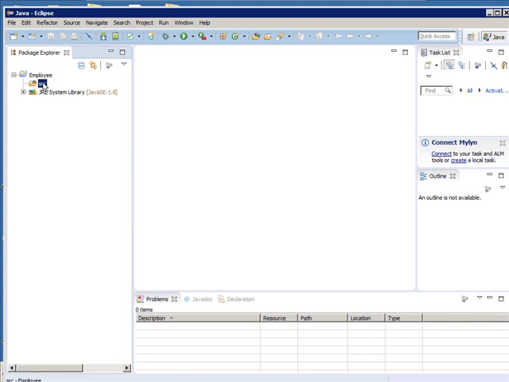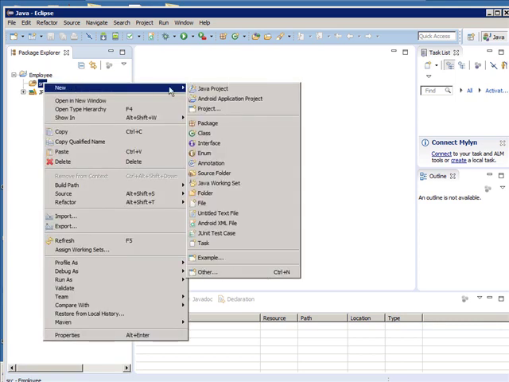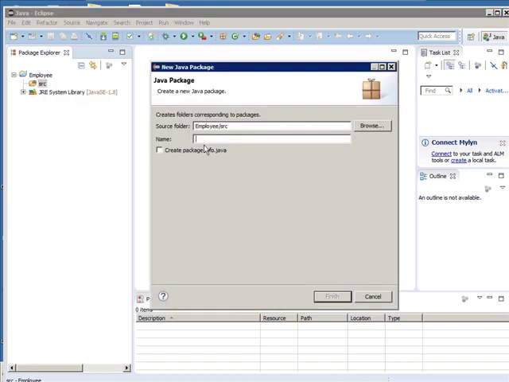The way we're going to do this is where it says source here, we're going to right mouse click on there, we're going to go new, and we're going to go all the way down to where it says package. All right, so I right mouse clicked on the word source that you had up there, went to new, and went to package. There's other ways you can do it. I'm just trying to show you what I consider to be the most straightforward way of doing it. All right, and we're going to click on package. Now it says, I'm going to put this under your employee source folder, which is where we want it. So it says, what do you want to name this package?